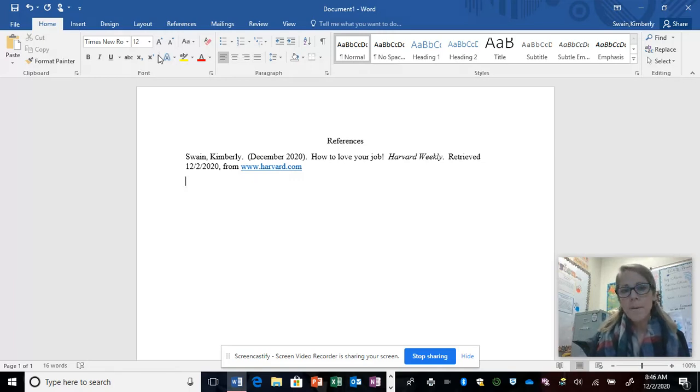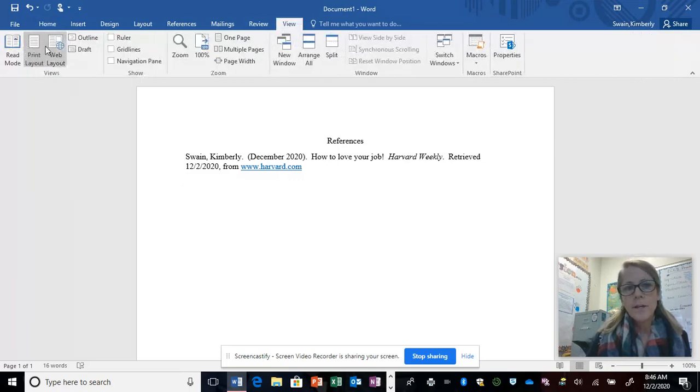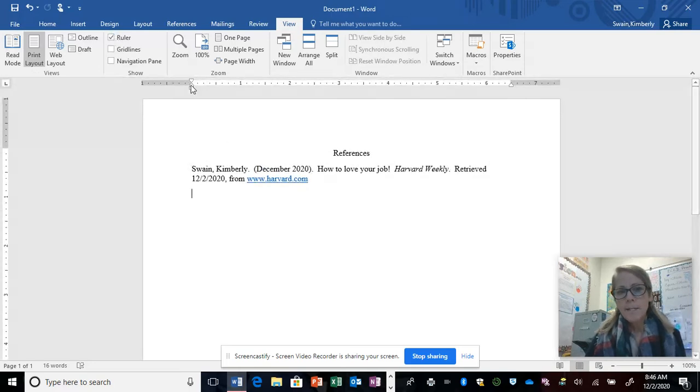Now, on a reference page, the second line is always indented. So to do that, you want to go up to your header here and click the tab View. When you do this, you're going to see several items, and you want to click Ruler because this is going to bring up this nice little ruler space up at the top of the page. For the second line, you're going to go ahead and click right here. And then there's like a little hourglass looking thing. So I'm going to click on the bottom one and drag it over.